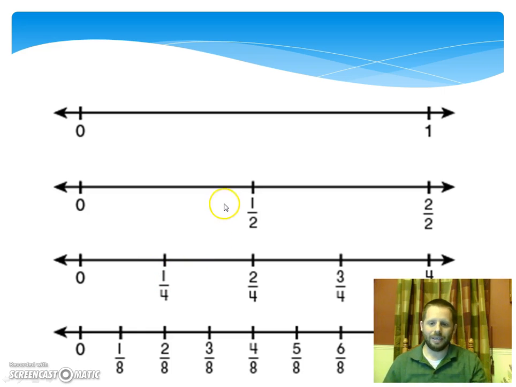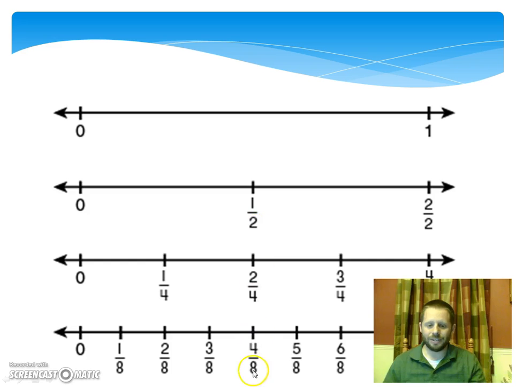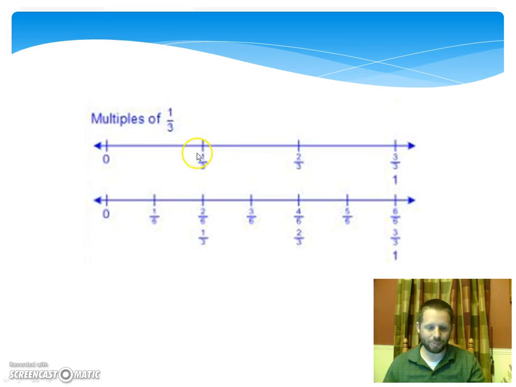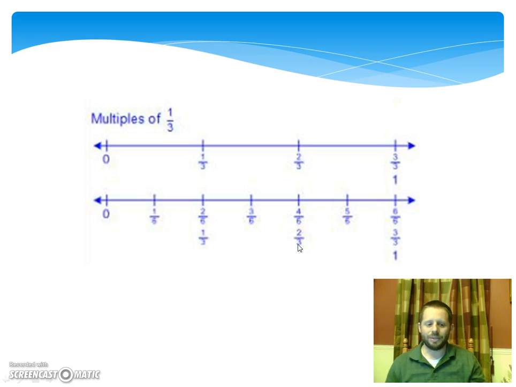The final way is on a number line. Using zero to one as my whole, just like the fraction strips, you can break it into one-half pieces, one-fourth pieces, one-eighth pieces, and everywhere marking lines up, that represents an equivalent fraction. So all three of these fractions are the same value, and these two fractions are the same value. Anywhere you have markings line up, those fractions have the same value. You can do the same thing with one-thirds and one-sixths: one-third and two-sixths are the same value, and two-thirds and four-sixths are the same value. This concludes our video on equivalent fractions. Thank you.